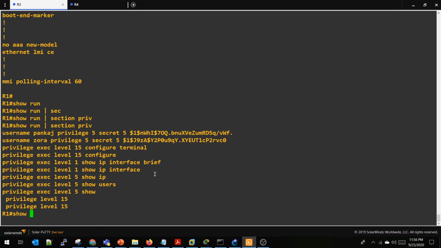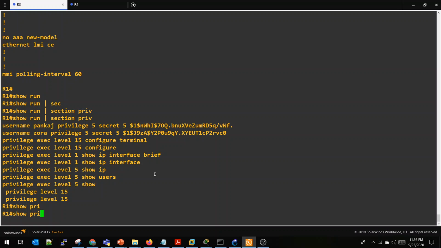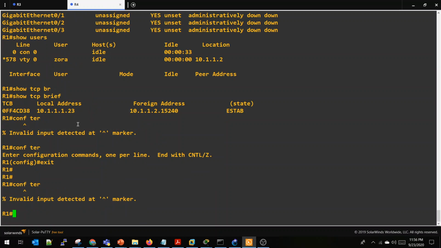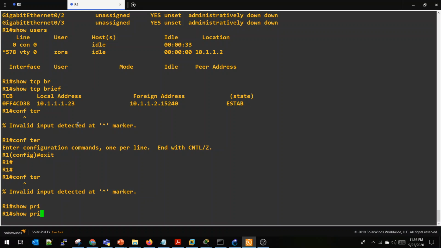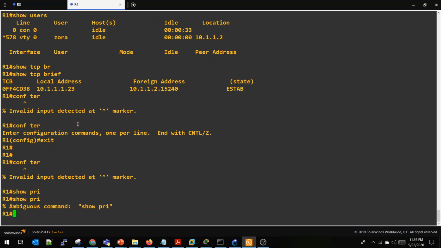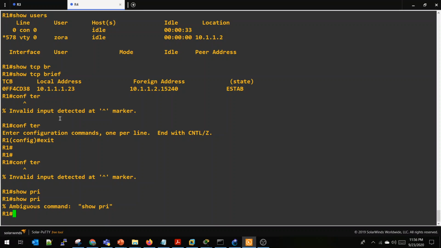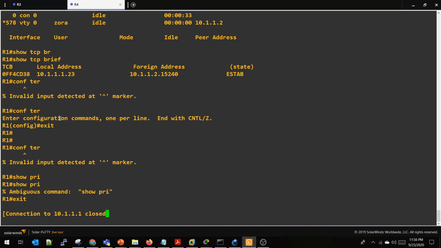You can also say show privilege. So this one is a root user, but if I come here and I say show privilege, I can't run it because I am not allowed to do so, because I have removed all the commands from here. So I say exit.